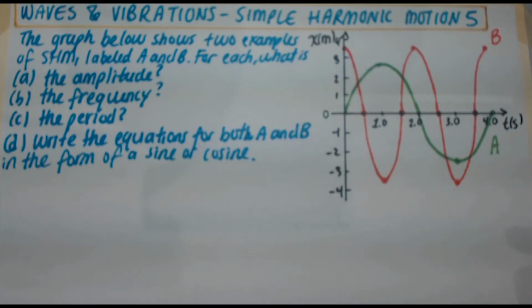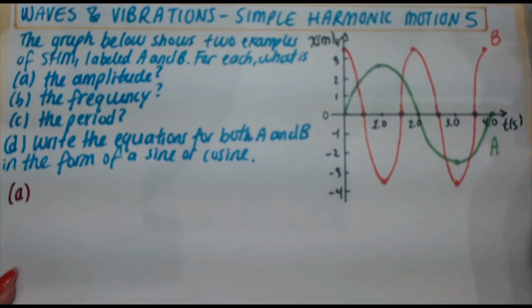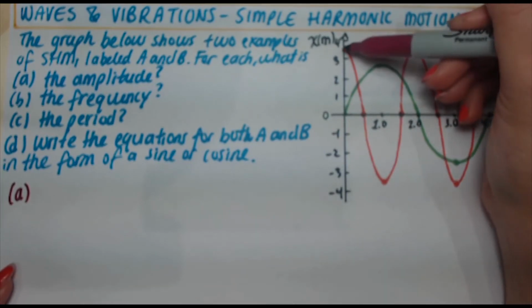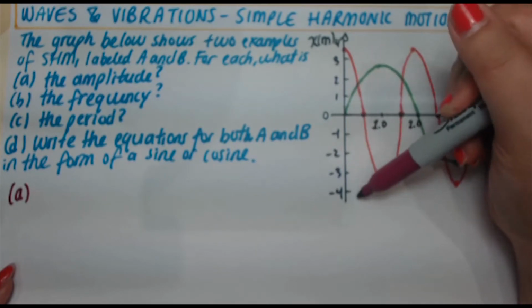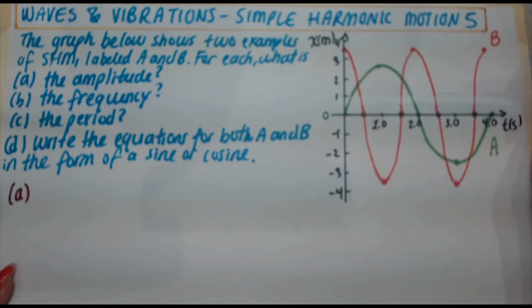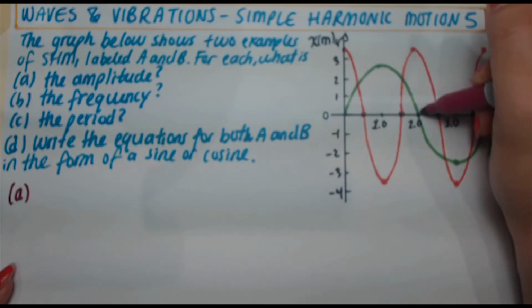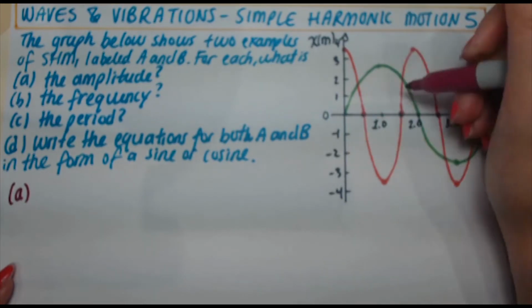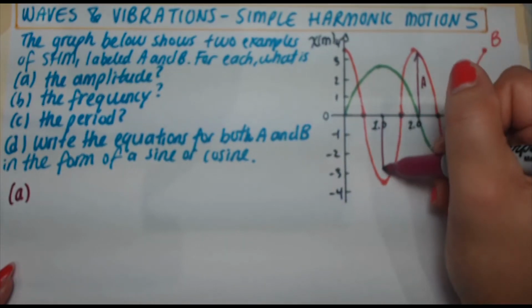Okay, so this is periodic motion, right? I mean, they both look like cyclical functions. They're repeating their pattern over and over again. So for part A, the amplitude. By definition, to find the amplitude of a function, you take the maximum point, you take the minimum point, you add the two absolute magnitude distances together, and you divide by 2. In this case, the amplitude is just the distance from this horizontal axis to the maximum point. So that is A. And it should be the same in both directions.